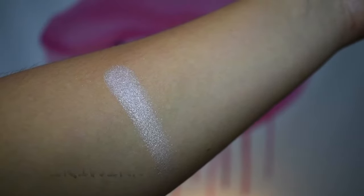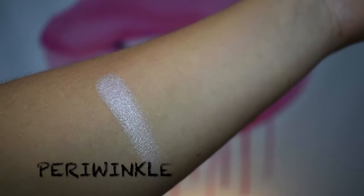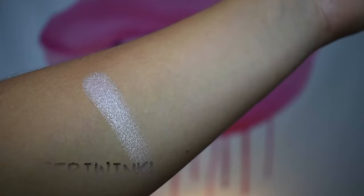So the first color in the palette is the shade Periwinkle. I think this is a really pretty icy pink. I would love to put this on my brow bone or on my inner corner.